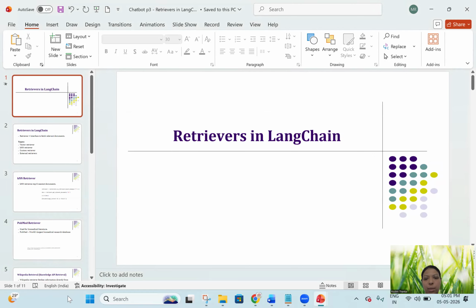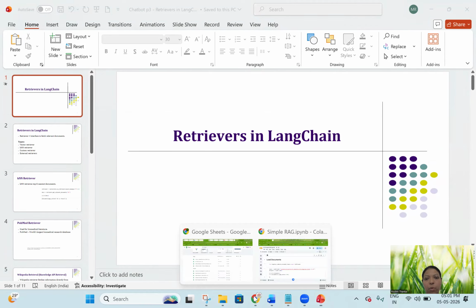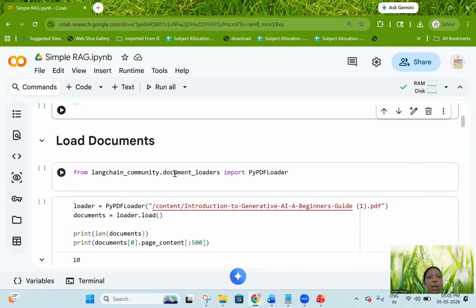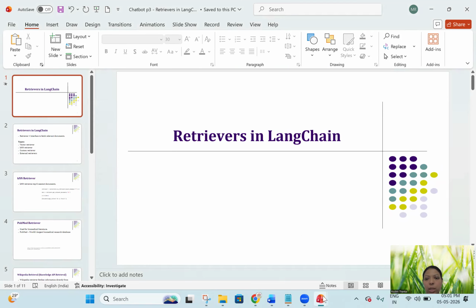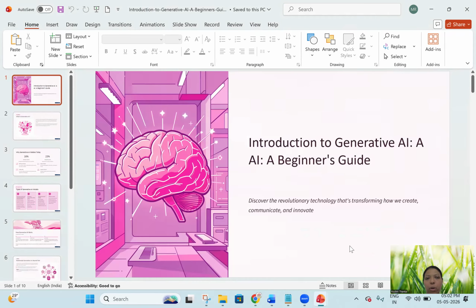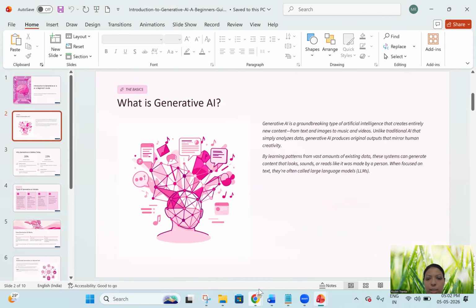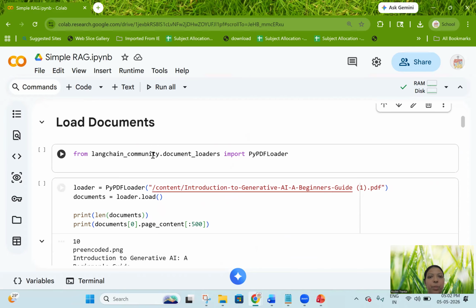Now let's see a small demo for it. Here I have uploaded one of my PPTs. This PPT is uploaded here in the form of a PDF. You can see I am using PyPDFLoader.